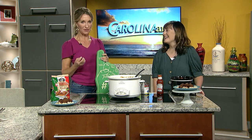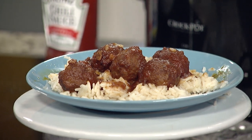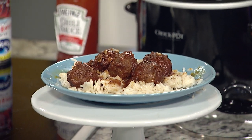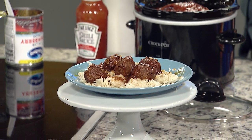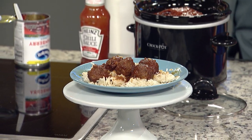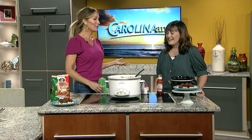Well, I gotta tell you, Tori has been cooking this for several hours here at the station, and it smells so delightful. I can't wait to even try it. It's in the crock pot. Perfect. Yes. So it's on high for 4 hours, and then basically you do it during kickoff, and you'll be able to eat it third quarter. And then it'll be ready for the next game, and then the next game. Yeah. And maybe even some leftovers.